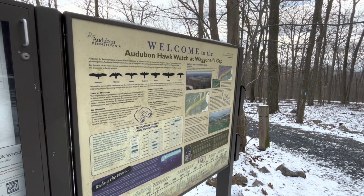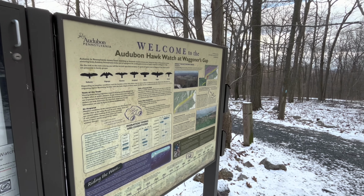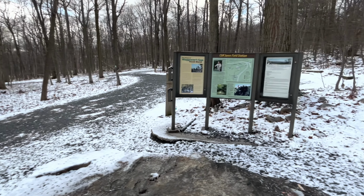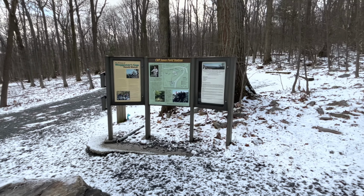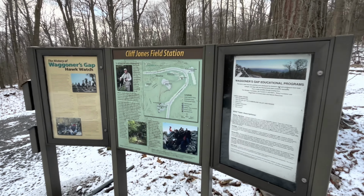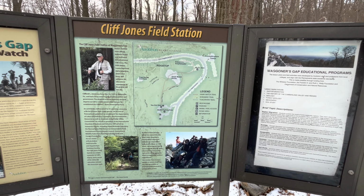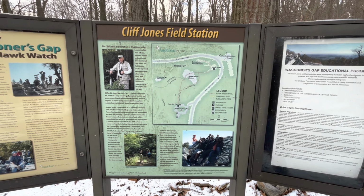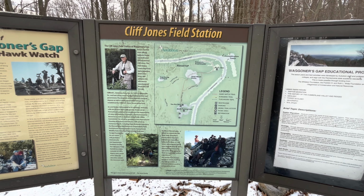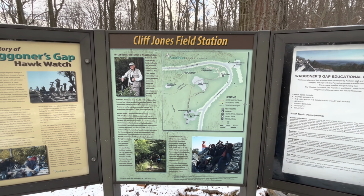As you can see, it's also part of Audubon, Pennsylvania, so it's very well maintained. And even though it's a winter day here, it's still a beautiful walk. There is a little trail to the top of where the rocks are, a little picnic area, little educational amphitheater, and there's really a ton of things you can do here. You gotta like nature, that's for sure, and it helps if the weather's a little bit nicer than today.